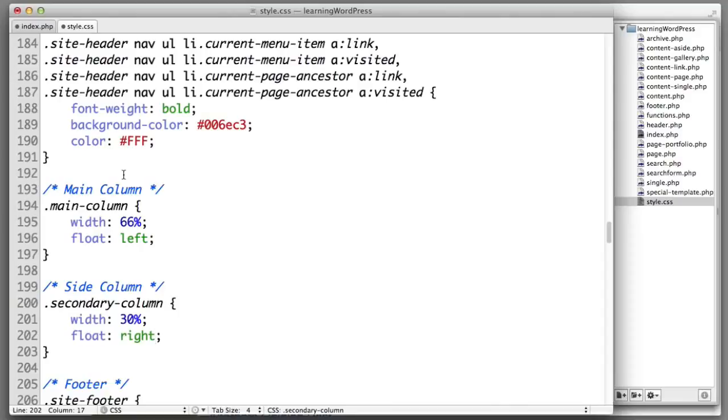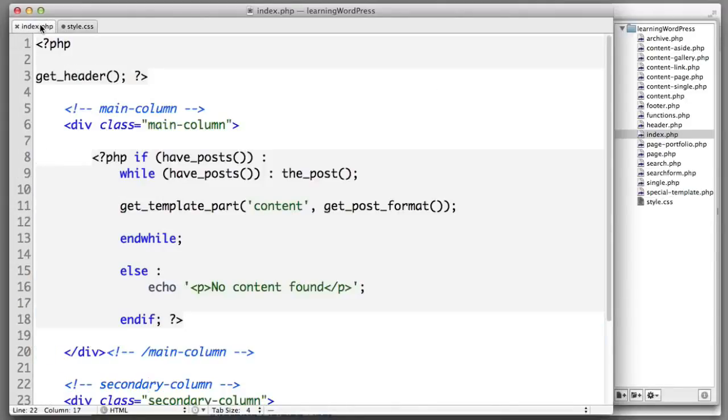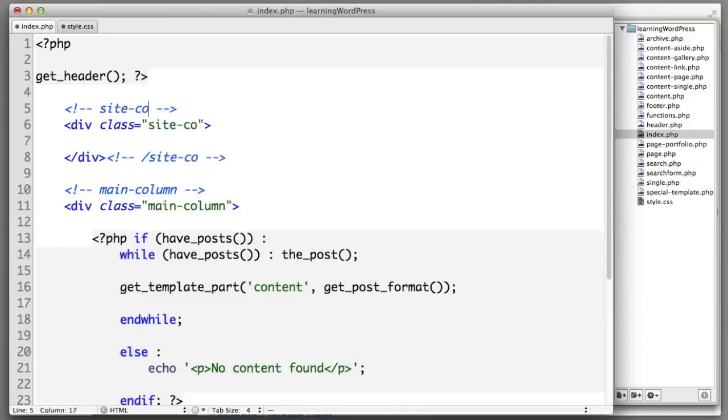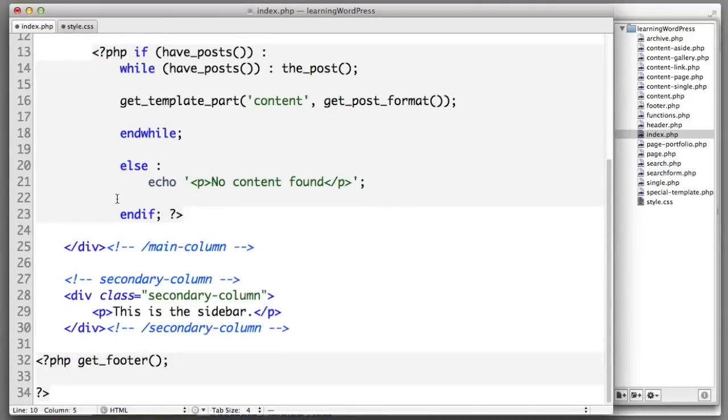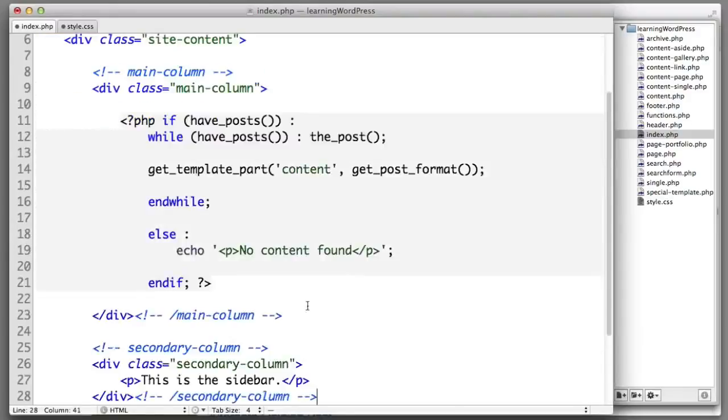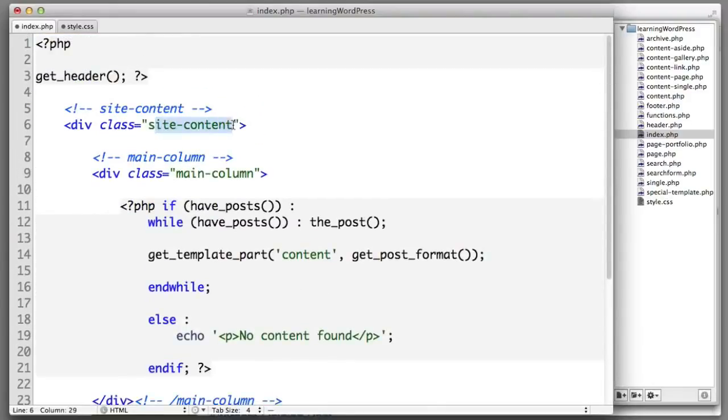Now, if you've watched my lessons on CSS, you know that when we float columns, we need to clear our floats. Now, there are many different ways to clear a float, but my personal preference is to use the clearfix on a parent element so that our modules stay self-contained and can be easily moved around. So all I'm going to do is create a parent div. I will give it a name of site content, and I'm just going to cut and paste both the main column and the secondary column into this div. And then this newly created div will receive a second class of clearfix.